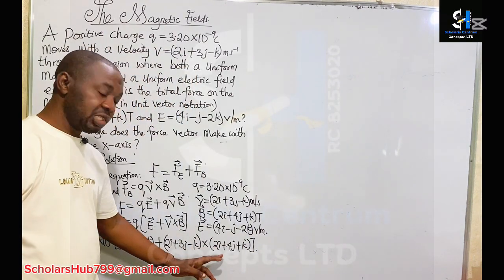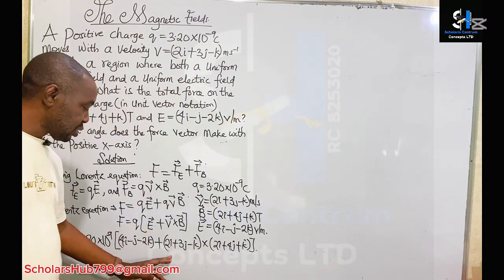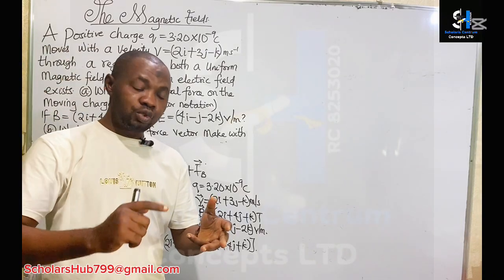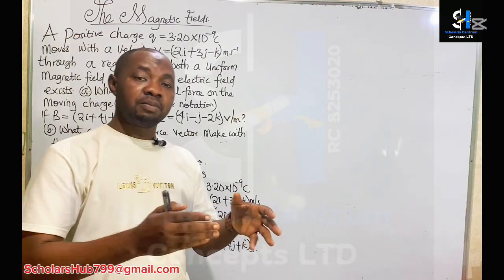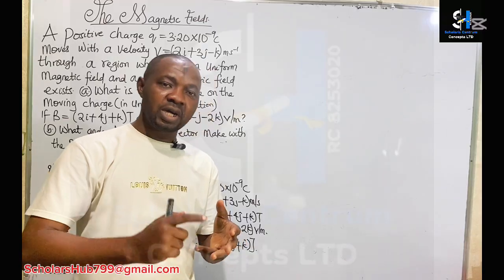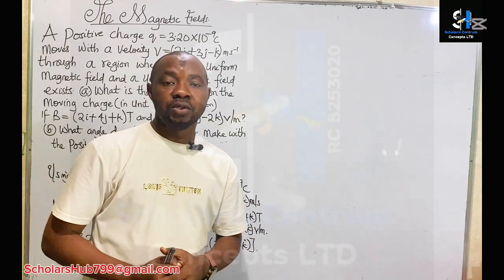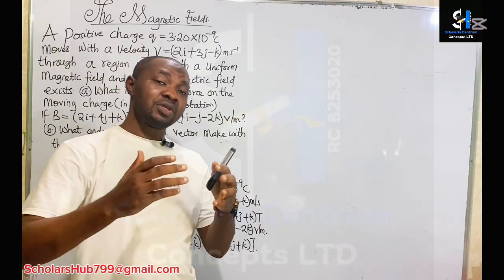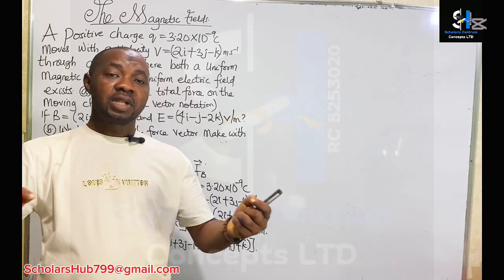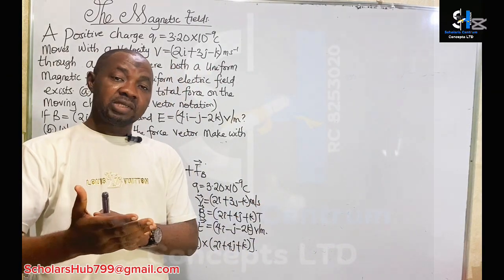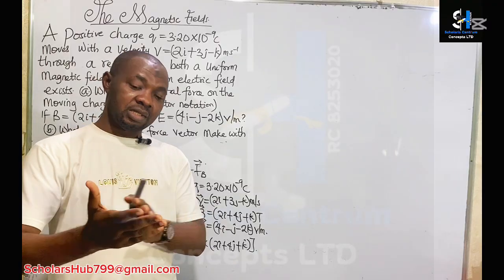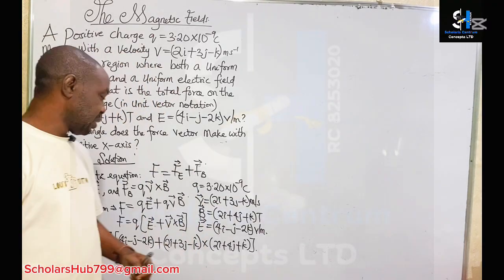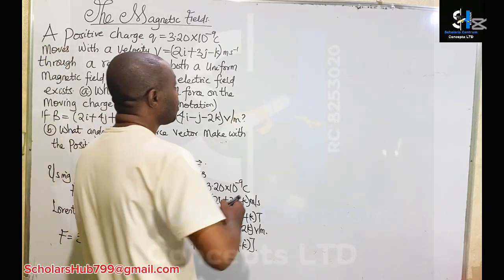That means a single vector will replace the product of these two vectors, and that single vector which will replace the product of V and B, both in magnitude and direction, is what we call the resultant vector. And the resultant vector is the one represented by the third line, the line which is directed out of the palm of the right hand. So let's get the cross product.